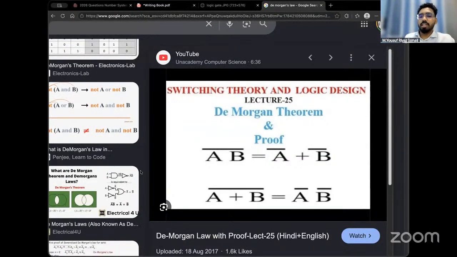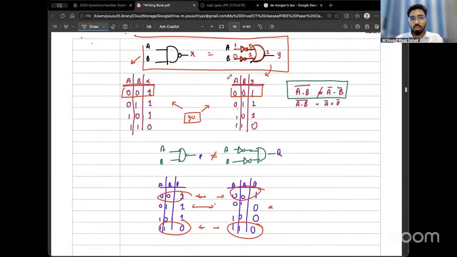You can form equal circuits in different ways of arrangement. See, even though here I have used a NAND gate and here an OR gate, it's not only an OR gate. Here I use a NOT gate and an OR gate. It's not a NOR gate. A NOR gate is where after the OR gate you have the NOT gate. So if you try to compare a NOR gate and a NAND gate, it won't be the same. So this is not a NOR gate. For it to be a NOR gate, it has to be something like this. Makes sense?